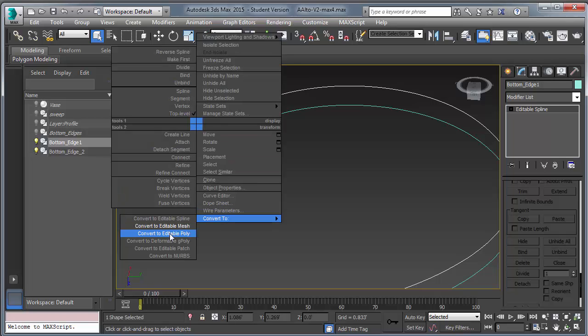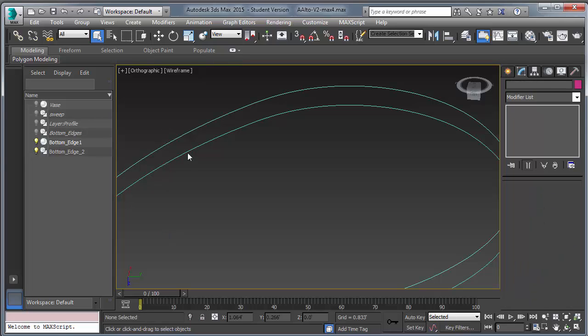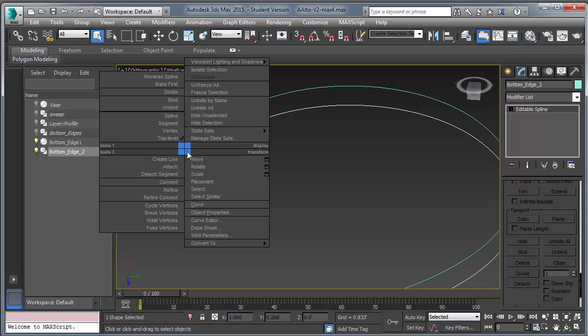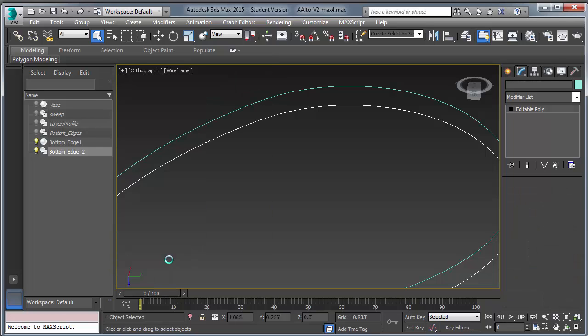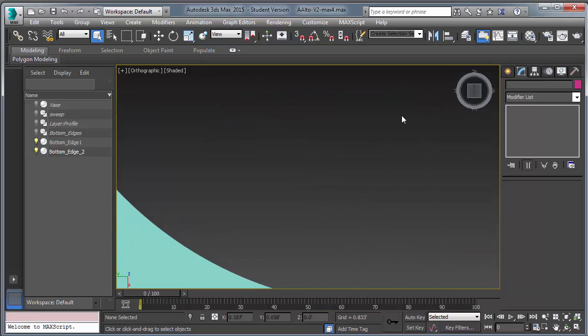Convert to editable poly. And we can repeat that for the other. All right, they are both now surfaces that we can attach to the original vase geometry.